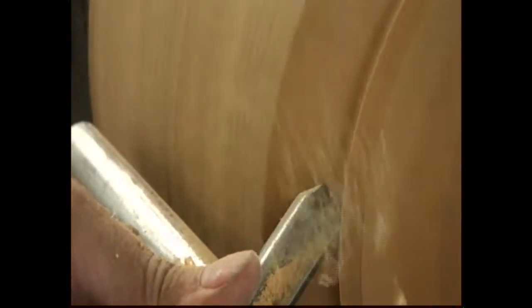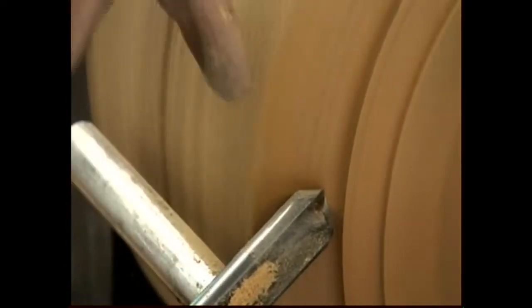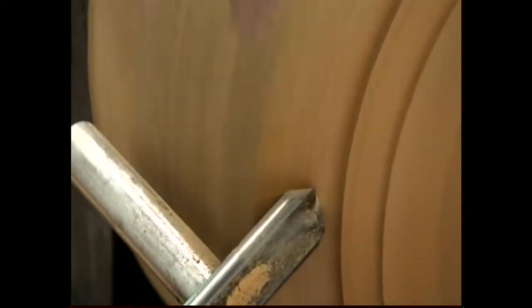Now if I lift it a little bit more, it's no longer on the side bevel where it's cutting. Can you hear the difference in the cut there? Up here, right on the bevel. Get that, turn it in. See, if I turn it back just a hair, it quits cutting. Turn it in, that's the bevel. I see a lot of people turning the tool over this way thinking, I'm rubbing the bevel, but the cutting edge is not on the bevel. It's a little subtlety that makes the big difference. And this is with your spindle gouge also, not just the bowl gouge.